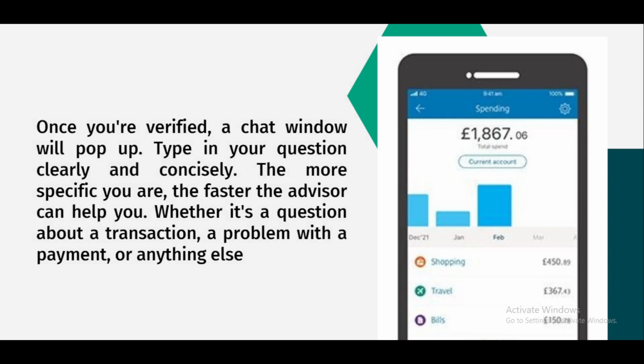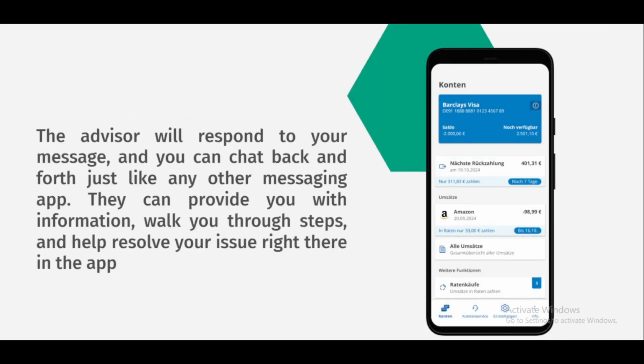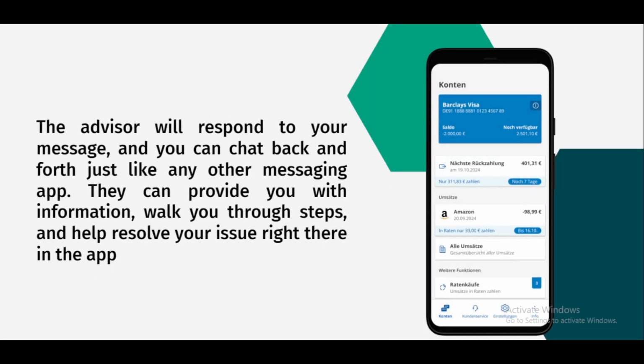Type in your questions clearly and concisely. The more specific you are, the faster the advisors can help you. Whether the question is about a transaction, a problem with a payment, or anything else, just ask. The advisor will respond to your message and you can go back and forth, just like in any other messaging app. They can provide you with information, walk you through the steps, and help resolve your issue right there in the app.